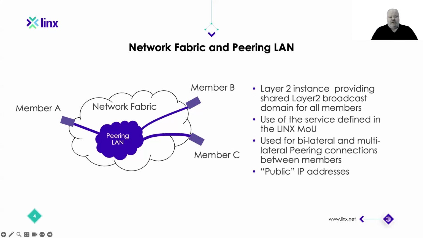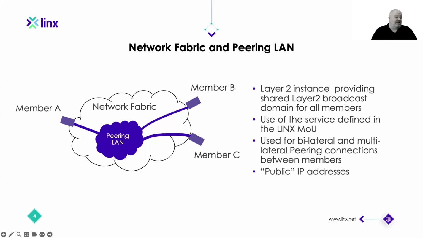The IP addresses get allocated by the IXP, in this case by LINX. They are kind of public IP addresses, even though the MOU clearly tells you you're not allowed to announce these to the rest of the internet. Depending a little on how members run their own internal infrastructure, normally they are reachable within the network of members.